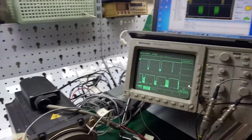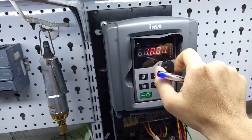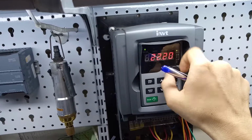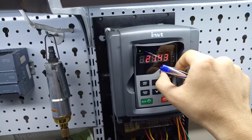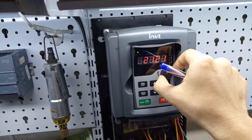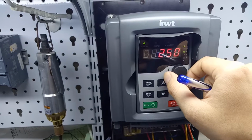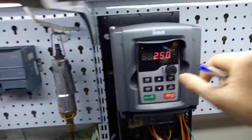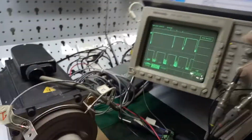Let's see the change on the oscilloscope and on the laptop monitor. We're changing to 250. About the hertz, let me see, 209 hertz. Okay, let's take a look on the monitor, the oscilloscope right here.